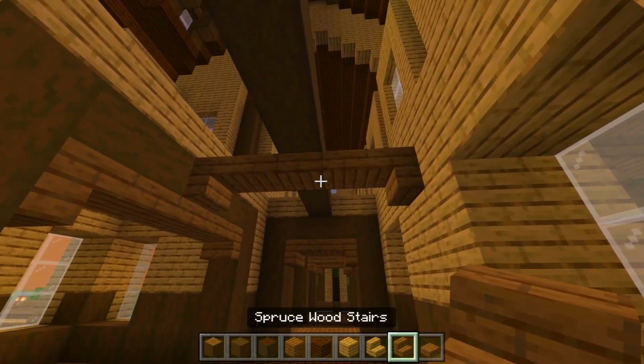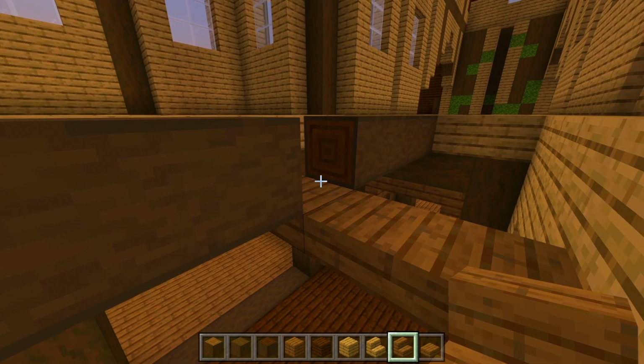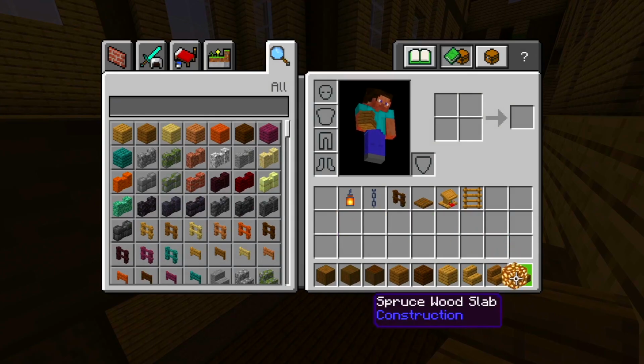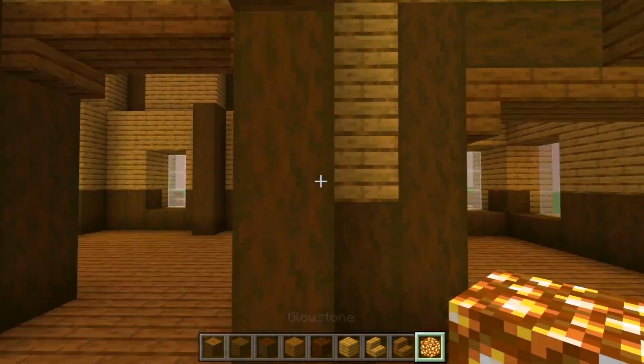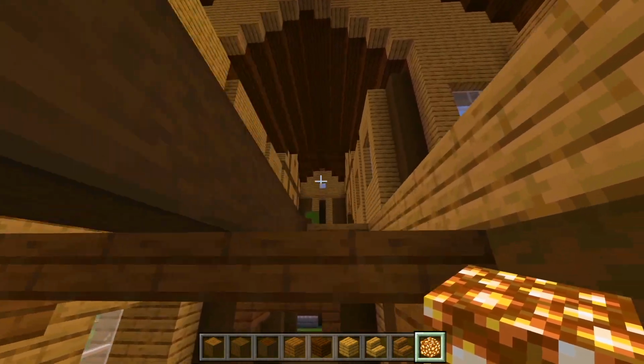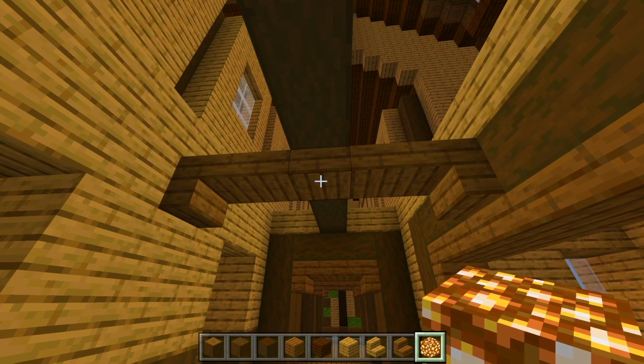Like that. And I'm actually going to go ahead and replace this log right here with a glowstone block. So this will be the main light source here for this hallway part. We'll do the same on this side. So it's just going to shine through that slab right there.